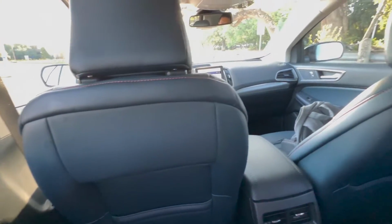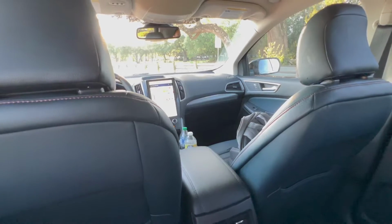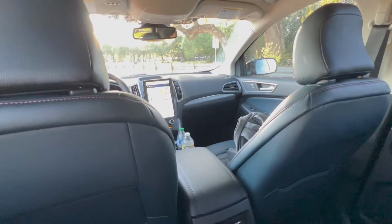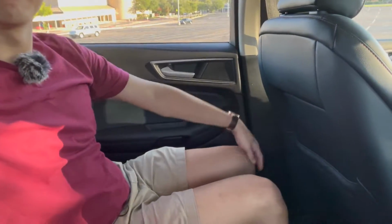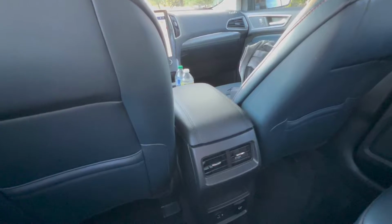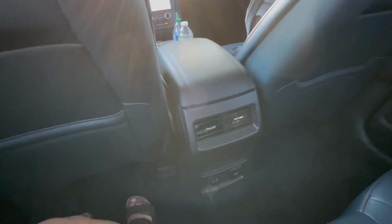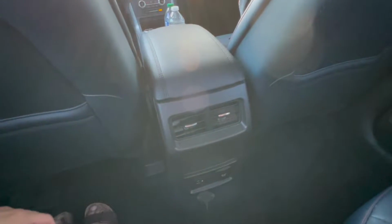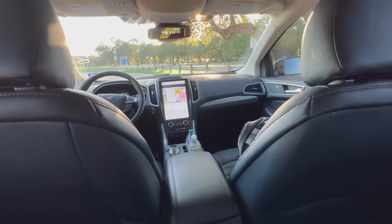You've got some pockets here as well. And overall, I mean, the rear would be a nice place to be. I honestly think the rear might be more comfortable than the front. But yeah, you've definitely got good legroom and headroom, as I'll show you right here. I don't think I would hesitate to spend a nice road trip in the rear. You don't have tri-zone climate control though, so unfortunately this is all you're going to get in the rear, but you do have some charging ports at the bottom and an actual outlet as well. So kind of nice, and not a bad view from back here.